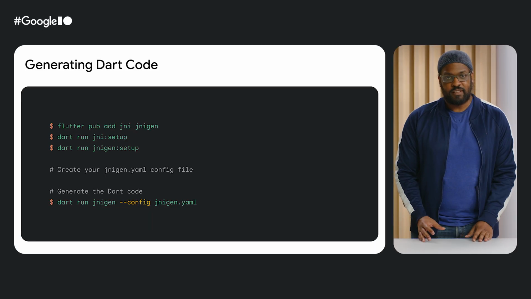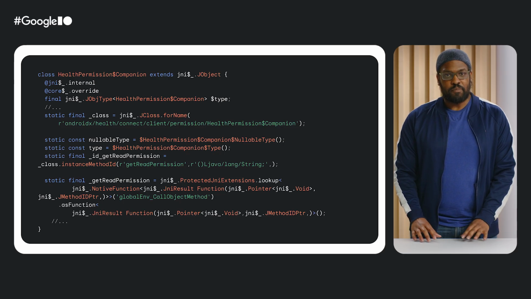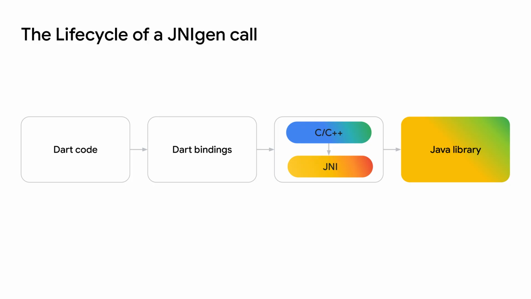So we're done, right? Not quite. The code generated by JNIGen is Dart, but it's unlike most Dart you've ever seen. Here's a quick preview of it. Part of that discrepancy is from the fact that JNI uses its native interface to locate a pointer to the Java environment in memory and executes code using that pointer. This is what's happening behind the scenes when you execute JNI or FFIGen code.